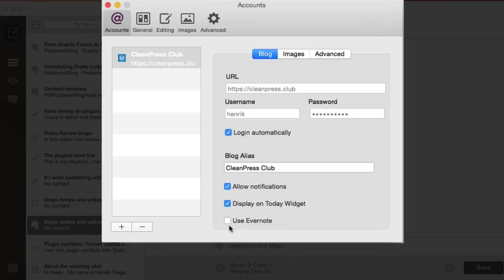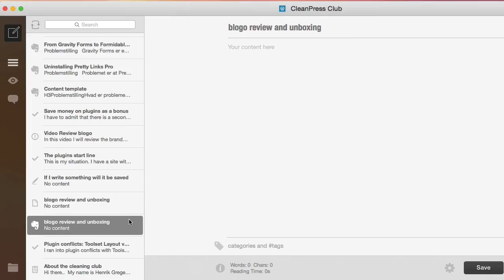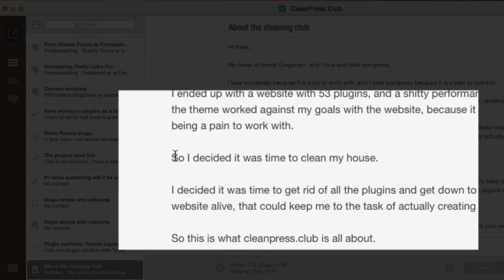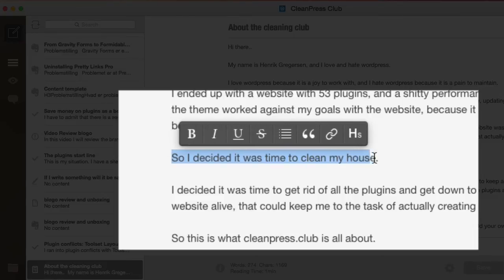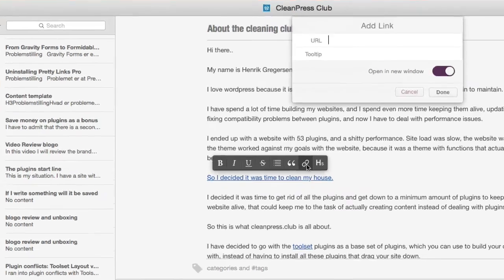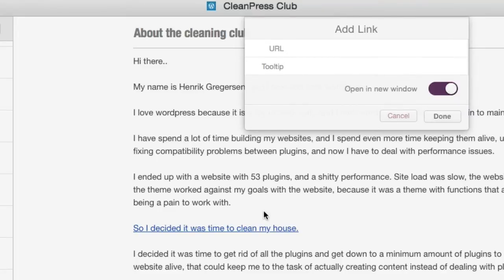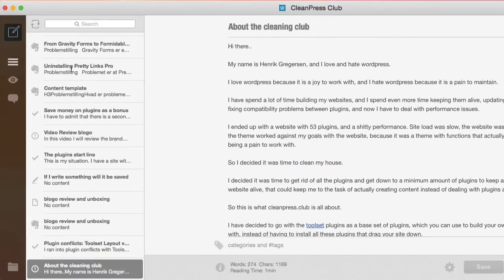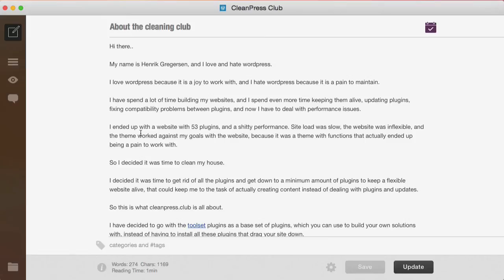Because I believe there's more to blogging than just publishing your posts. You may have to insert links to your post, like links to your other content on your website. And this is not something Blogo is good at. If you select some text and create a link in Blogo, Blogo will not show you your posts on your website like WordPress would do. So you need to know the URL to whatever you want to link to. And if you use something like Yoast SEO and you want to tweak the settings for Yoast SEO as well, you need to be able to edit the post in WordPress before you publish it.